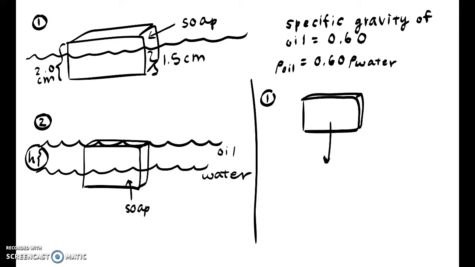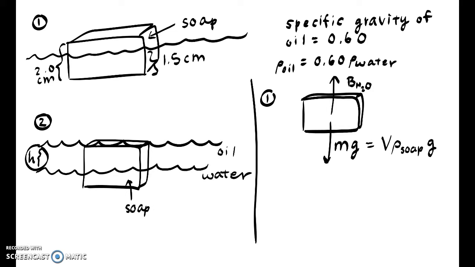So we have the weight of our bar of soap, which is just the mass of the soap, we'll call this mass m, times g. Now we want to express m in terms of volume and density because we don't actually know the mass of our bar of soap. So we know that this is equal to the volume times the density of the soap times g. Okay, we also have another force. We have the force of water, the buoyancy force that is also acting upon this object. So it's acting in the opposite direction of gravity. So this is our buoyancy force. Buoyancy force B of water, or H2O.